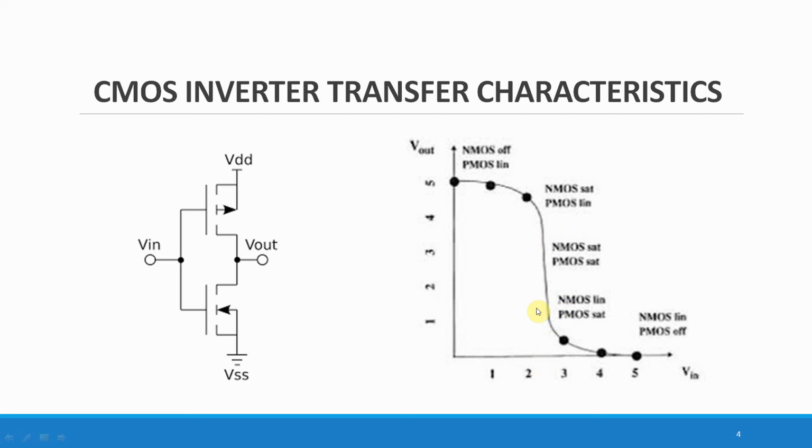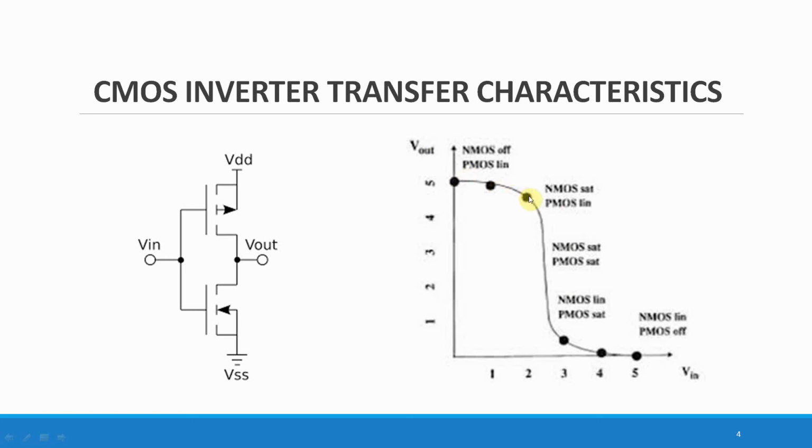So basically this particular voltage is called the switching threshold voltage or logical threshold voltage, and it is generally VDD by 2, half of the VDD voltage in every CMOS transistor. As we have a 5 volt supply, it's 2.5 volts, and this voltage can be manipulated by various transistor parameters like channel length, channel width, mobility, oxide capacitance, etc. Collectively, this is called the switching of this CMOS transistor.